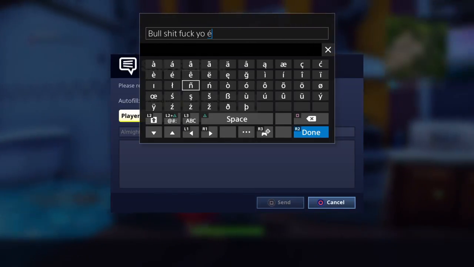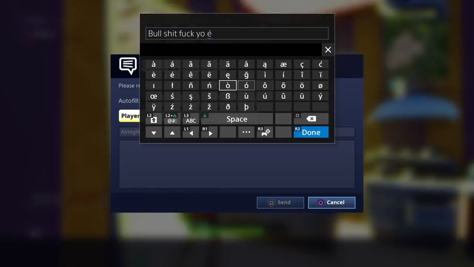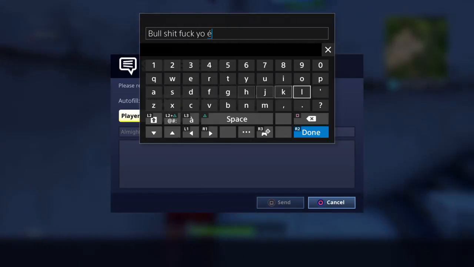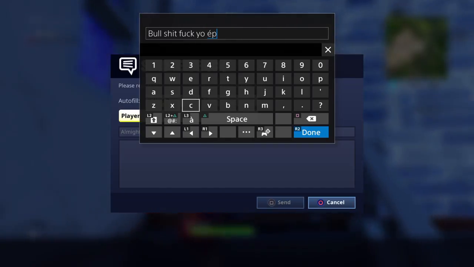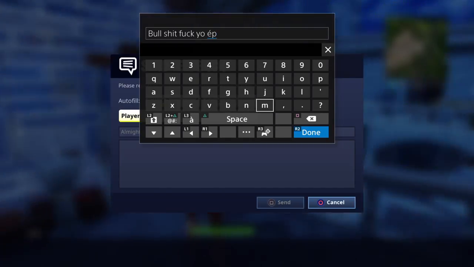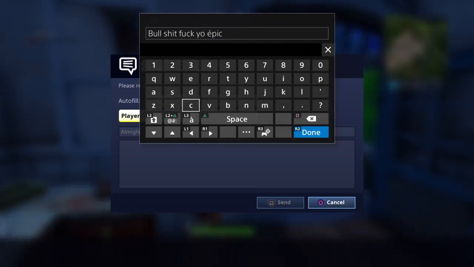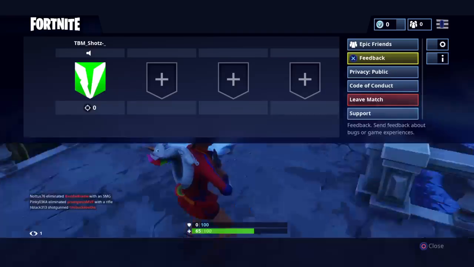How's the pee? Fuck, how the hell do you spell it? I'm just spelling it how I feel it. You're awesome, dude. Fuck you.